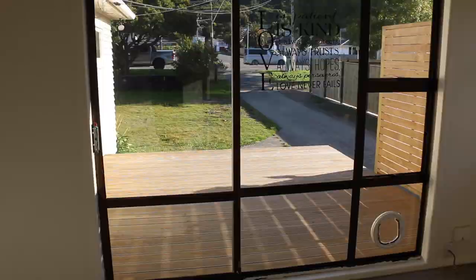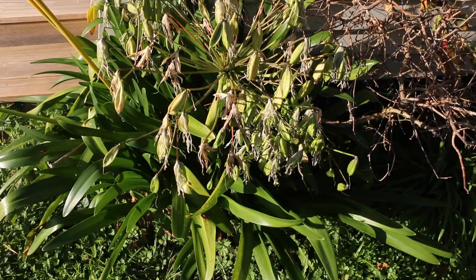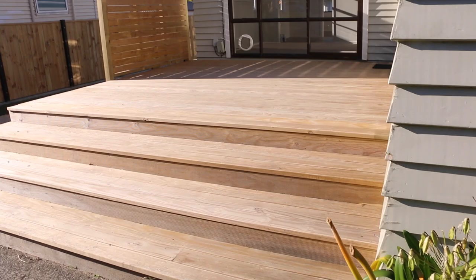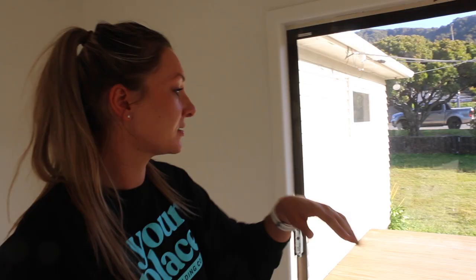So curtains and a clean are pretty much all that's holding this up. The outside is all done now. New decking went down here and then there are just two steps off the end, with a little privacy screen because that's a driveway. The house at the back was in the middle of this section, pushed back, and then this one was put on here from another site our client has.